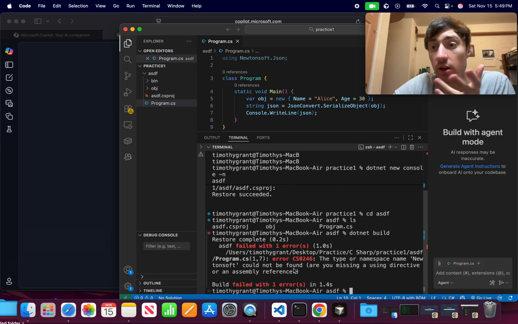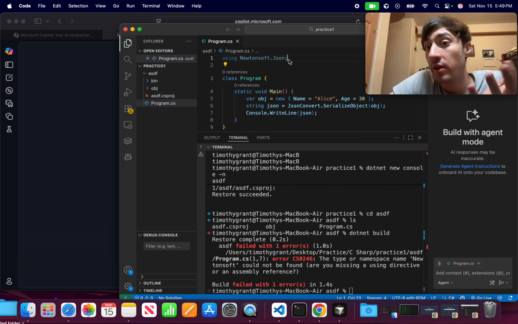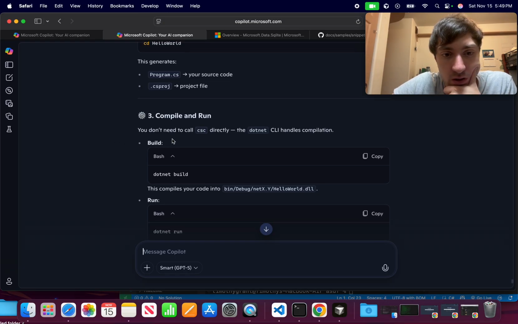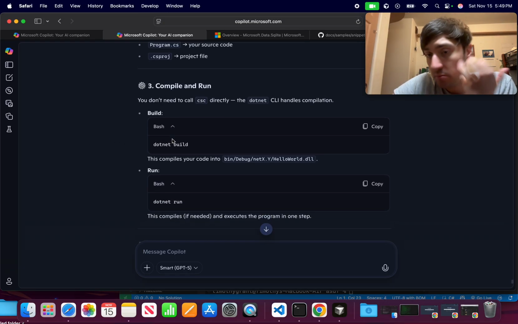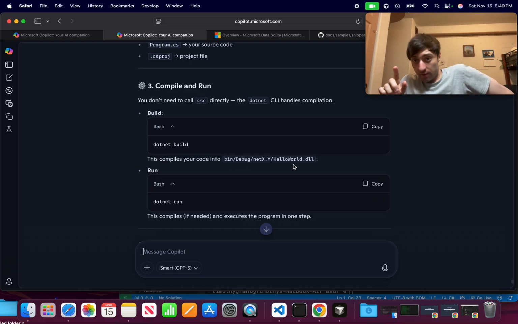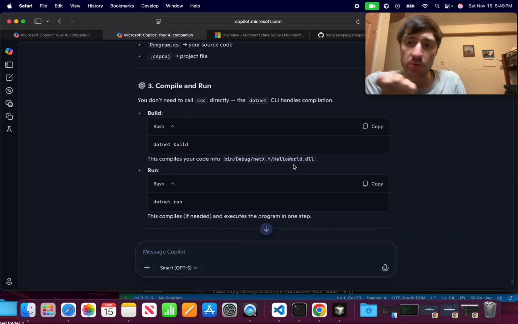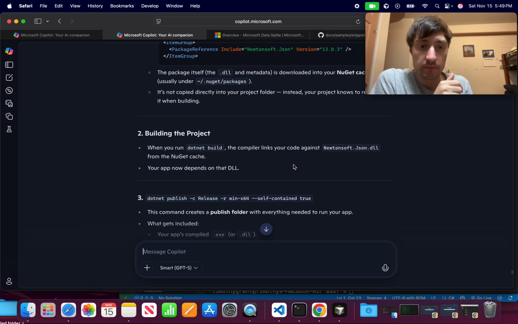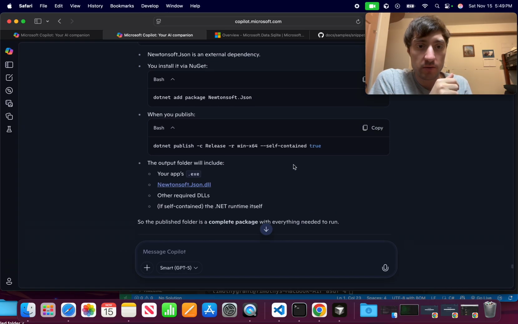Could not be found. Okay, so we needed to install it first. It's complaining because we haven't installed this one yet. Okay, so dotnet build. Yeah, the world is in order. Okay, compiles the code. Awesome. And we can't compile it yet because we don't have that file. So we need to do the NuGet capturing.